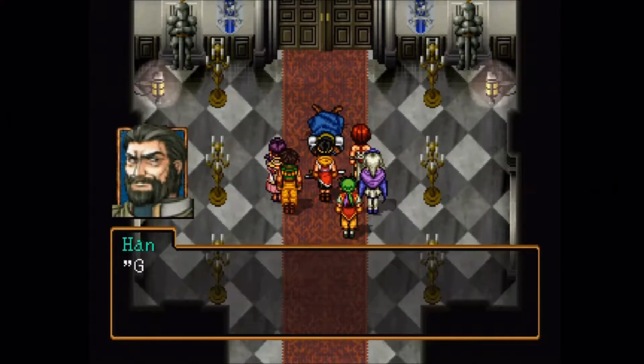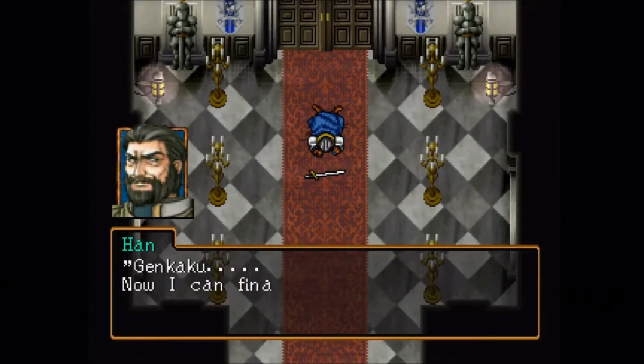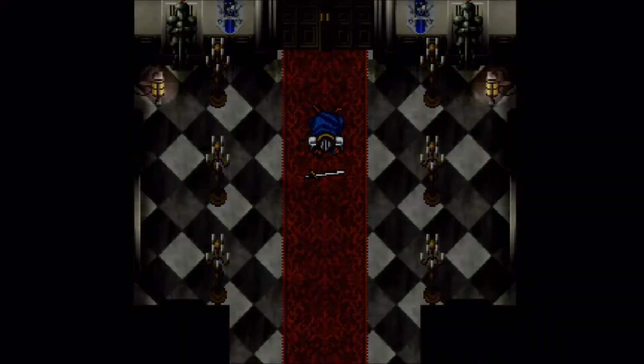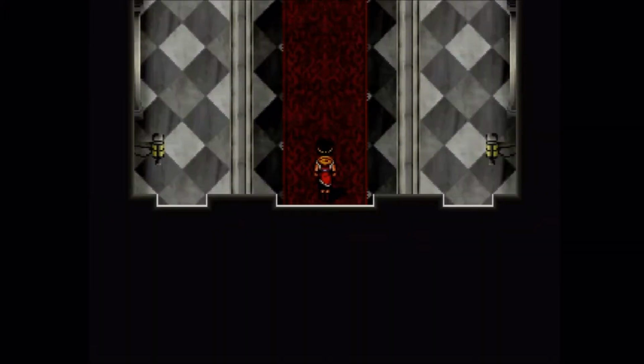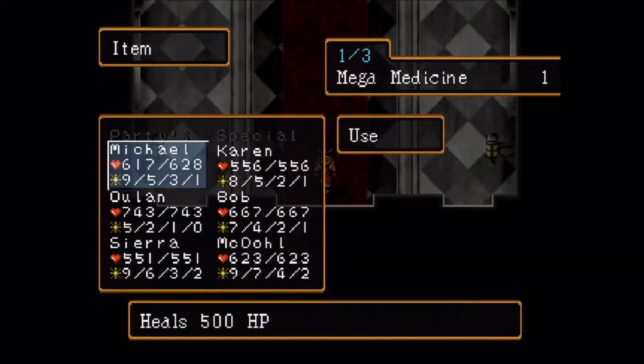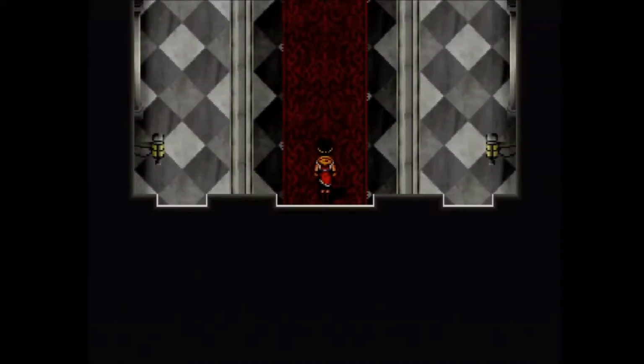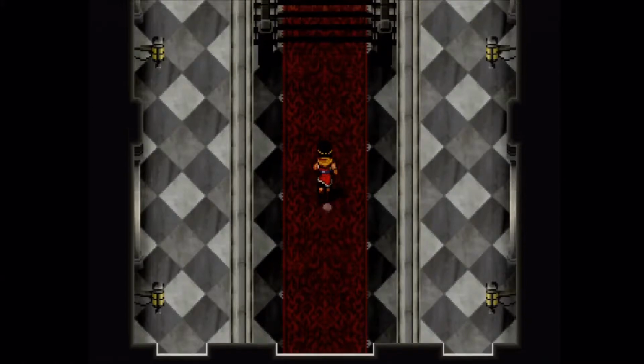Okay, in order to end a war, you must, and then he goes on to say something else. Thanks for nothing, jeez. All right. So Han down. Holy crap, I finally made some use out of Mega Medicine. Mark that on the calendar.